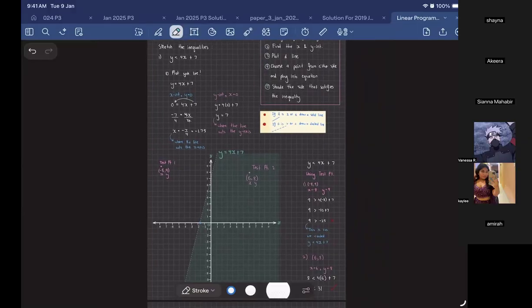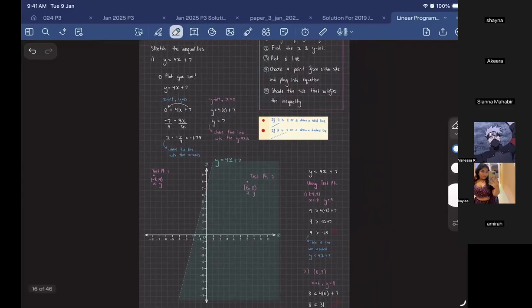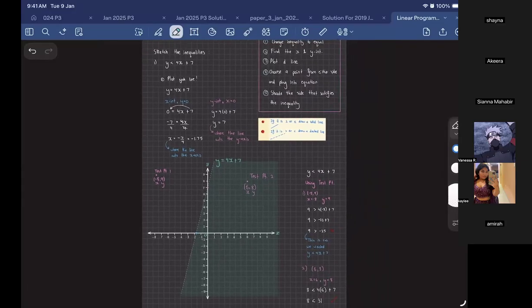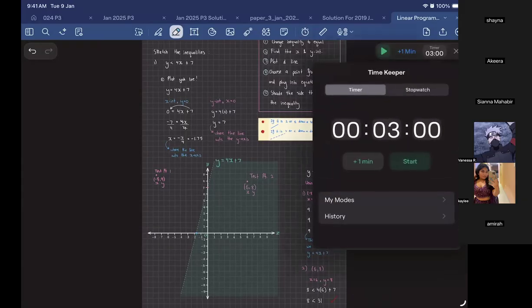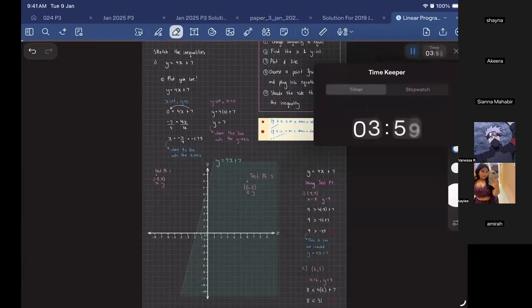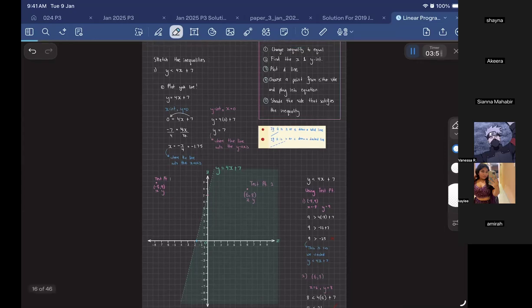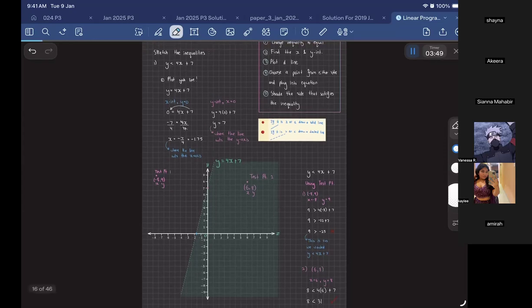You guys could copy this down, right? And if you do the graphs, send me a picture so I can see what you're doing. I'm going to give you all 4 minutes to copy this down. And then we're going to move on to our live question. I promise you it is the exact same procedure.